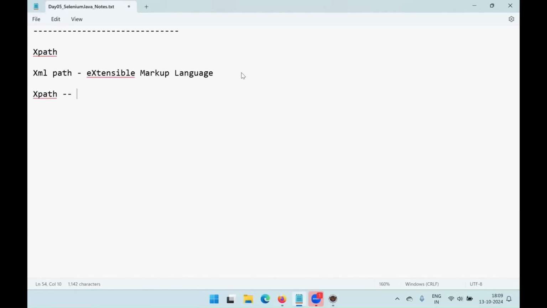If you are thinking about XPath, similar to other locators, it is also one of the locators which will point to an element on the web page. Whenever you are trying to find an element locator, you can use XPath to find a unique element. In case other locators are not working, XPath will definitely help you. So you have to use XPath to find the address or locator of an element. These are the basics of XPath.